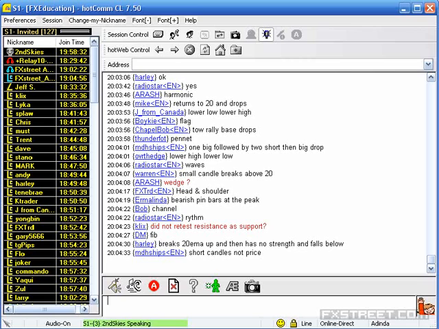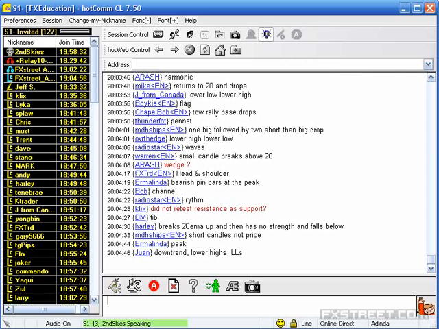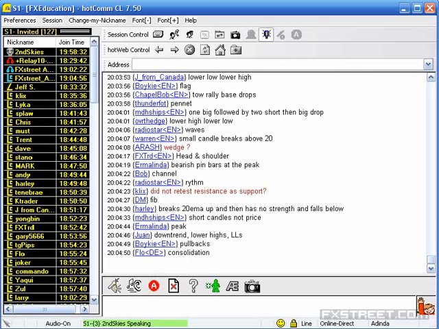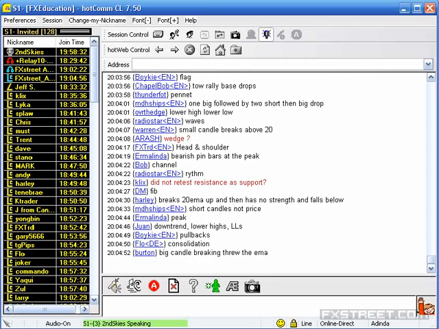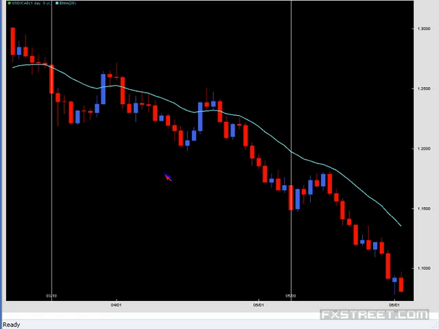Bearish pin bars at the break. Yeah, but it's not really a pattern, though. Not really. I mean, you got one of them, but not really. Sort of. I'll give you partial credit for that. Downtrend, lower highs, lower lows. Okay, absolutely true. Consolidation. Okay, nobody's able to get it. Okay, before I answer the question, I want to go back to finding patterns. And the large blue followed by two small is not entirely true because we have a large blue here and it's not followed by two small bars. Ooh, that actually would be considered a pattern.